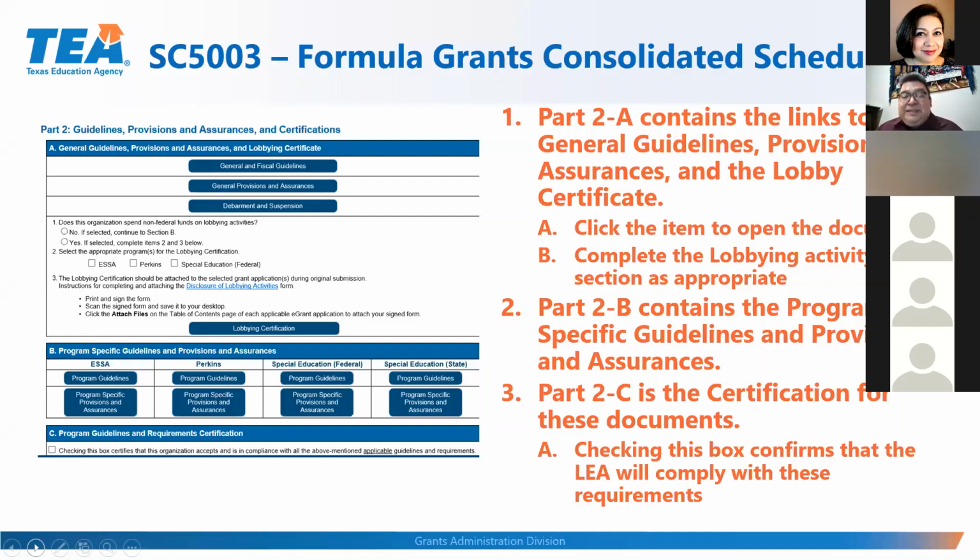We've had questions before that say, well, I'm assuring, but I'm not applying for special ed state funds, or I'm not going to be receiving special ed state funds, or I'm not going to be getting Perkins funds. The assurance is just for those federal grants that you do apply for, whether you're applying independently on your own or applying as part of an SSA, you're giving us your assurance that you are going to follow all of these guidelines. If there's a funding source you're not applying for, those specific provisions and assurances would not apply to your grant funds.